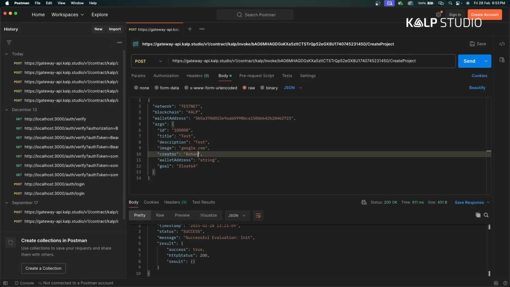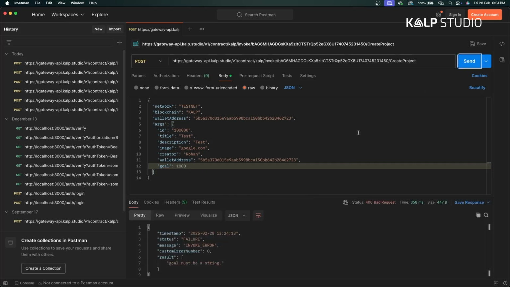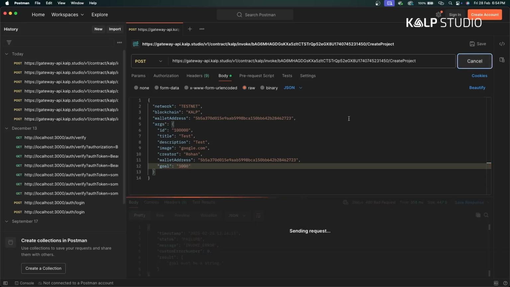Creator is Rohan. Wallet address, we'll just use our own wallet address for now. And we need a goal. Let's say this is like 1,000. Let's click on send. Oh, our goal must be a string. So let's just have it as a string, and then click on send.